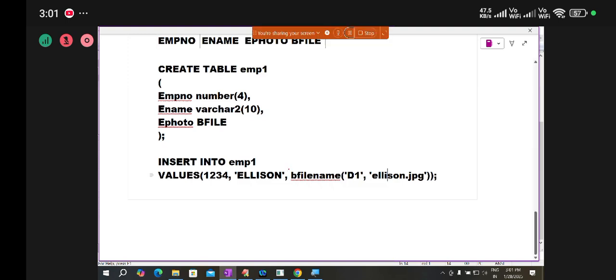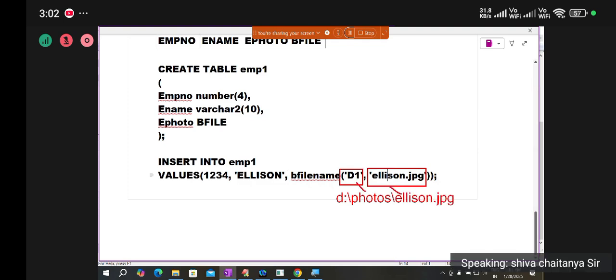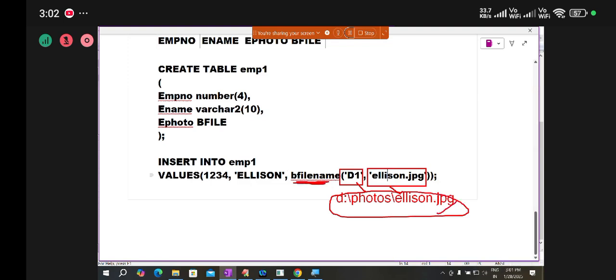The combination of the first argument and second argument becomes one image path. This is a function call. A function can be called from an insert command.